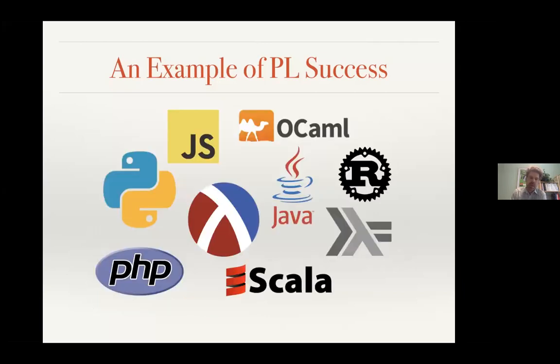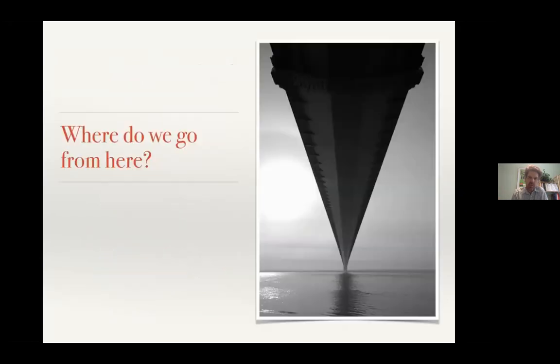Okay, and we have a lot of high-level programming languages at this point that have nice behavioral guarantees. Things like Racket and Haskell that I showed you, JavaScript, Java, things like Rust. I mean, there's many of these, and many of them that aren't even on the slide here. So I think this is a real success that has come out of our community, building tools like this. And where do we go from here?